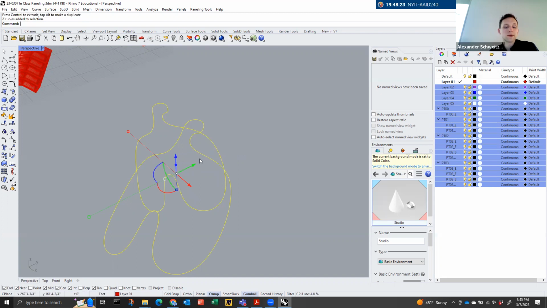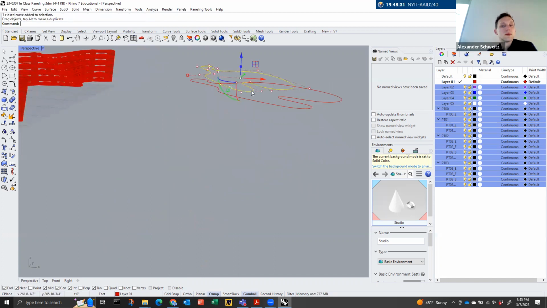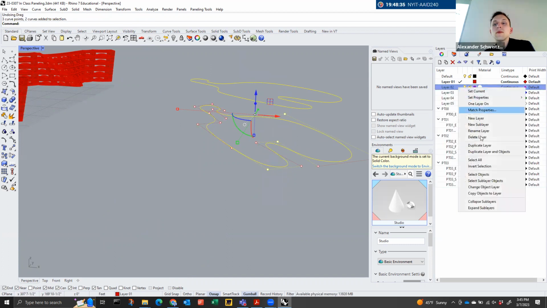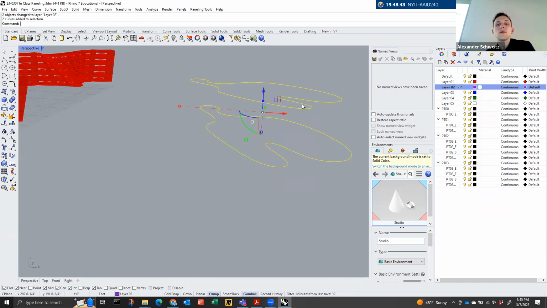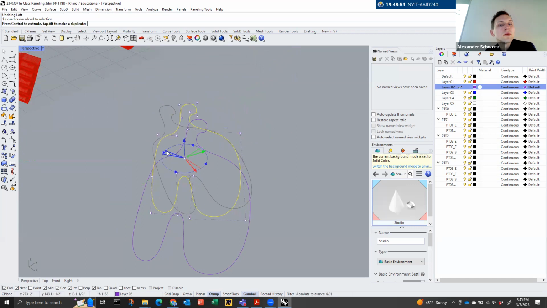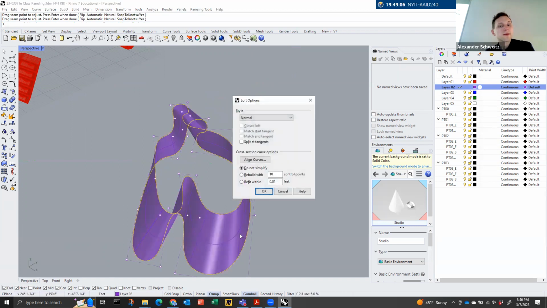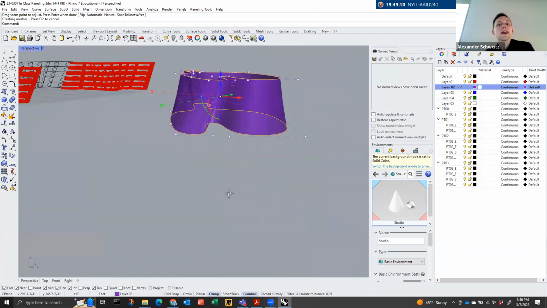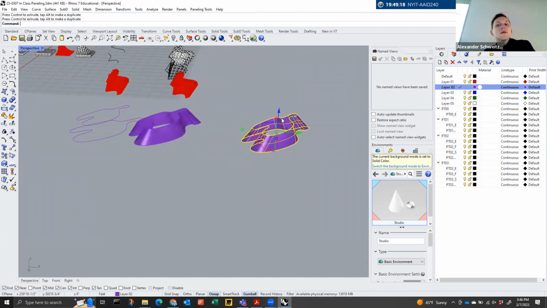Yeah, everyone's vessels. All right, here's my lofted object. Maybe I'll make it a little bit longer.